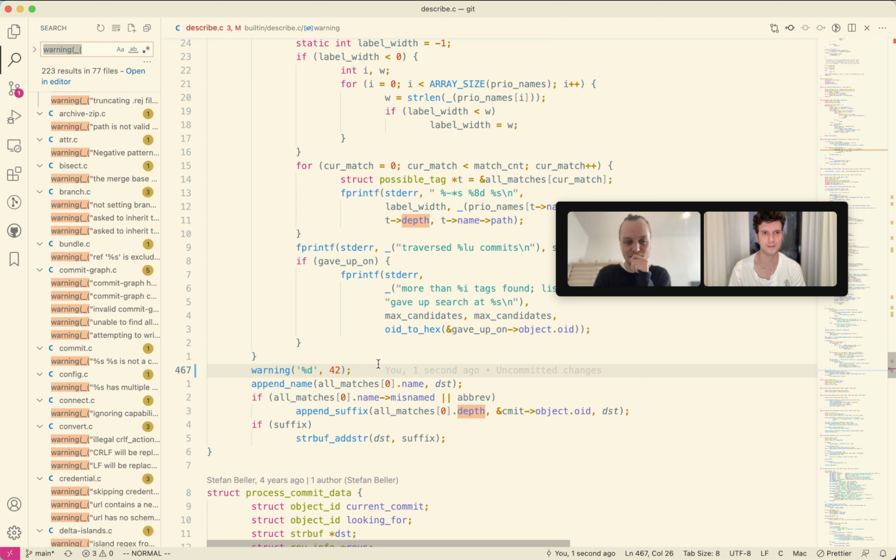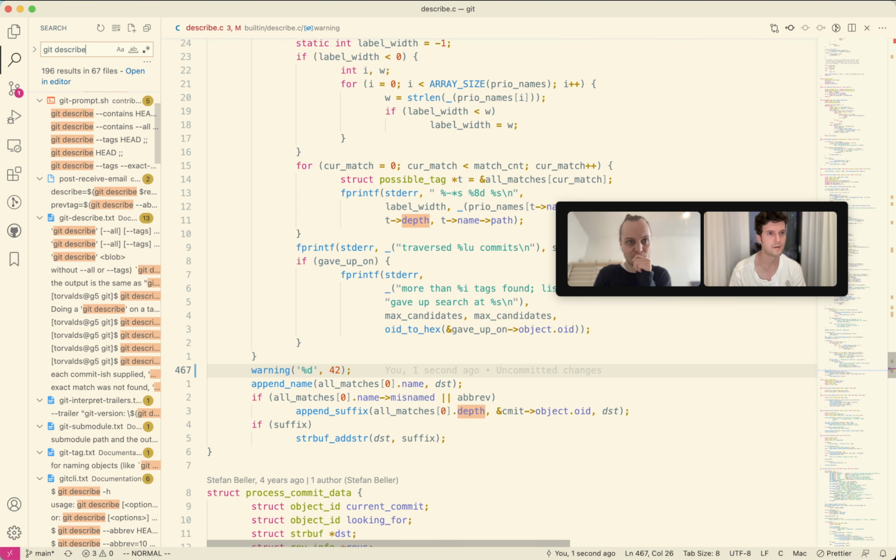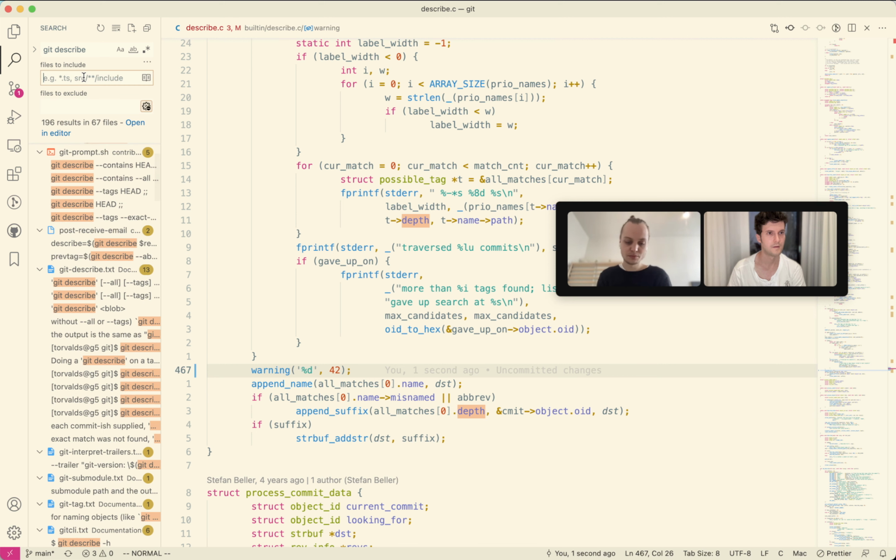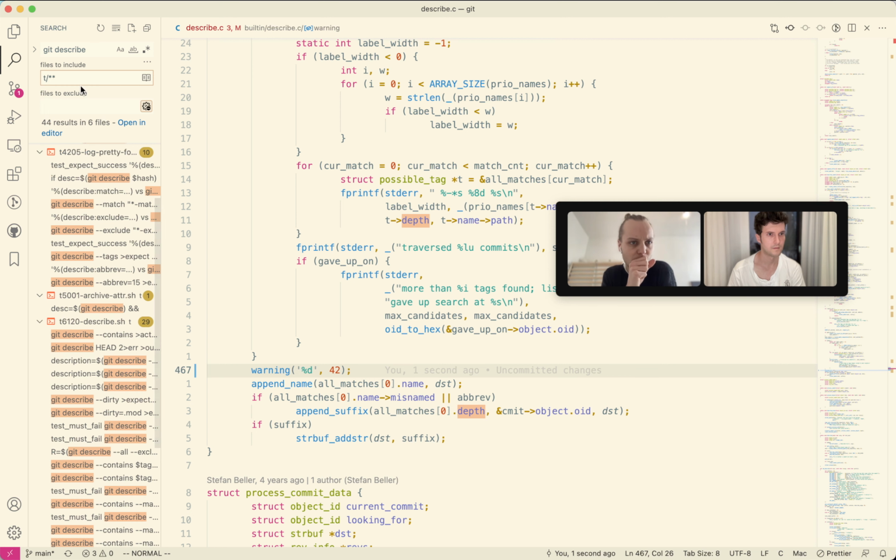Maybe you can also just grab it, git describe, and then focus on files to include only on these. So maybe that's another way of doing it.